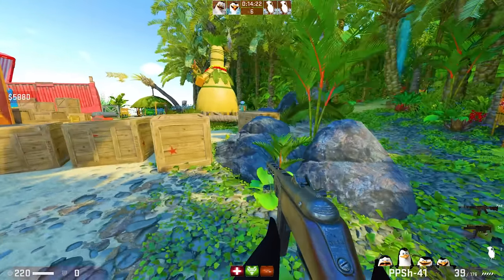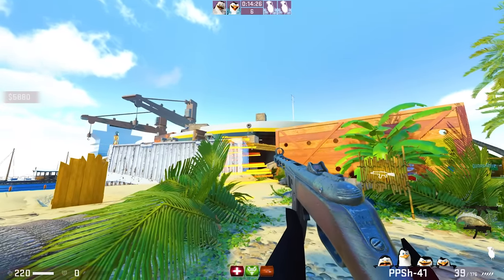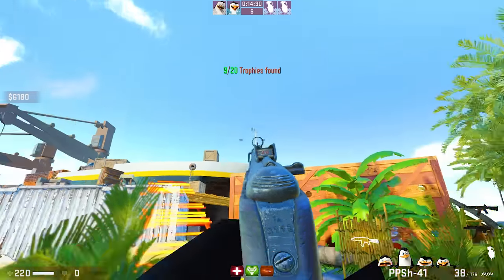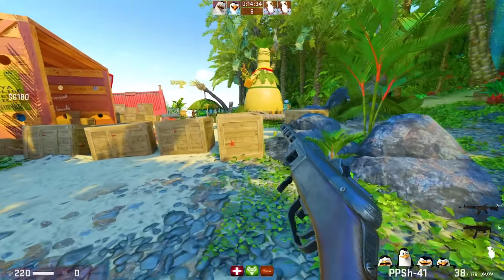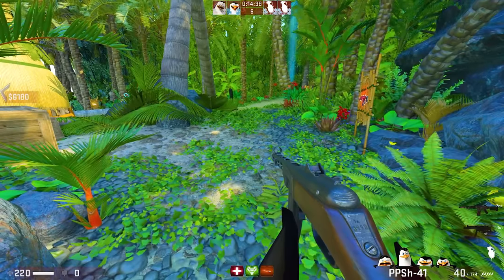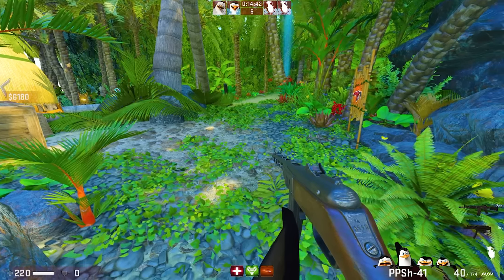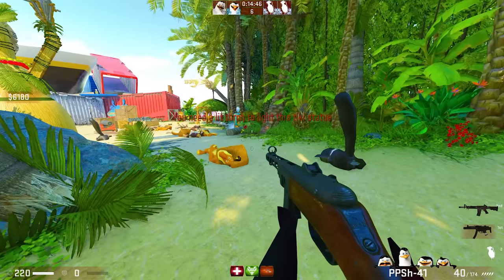More trophies! I found one way out on that hook on the crane. It was sitting out there. Do I have enough? Yes. Okay. Maddox. Maddox time! What are we supposed to do? We're supposed to sacrifice coconuts? You need to light this with a tiki statue.